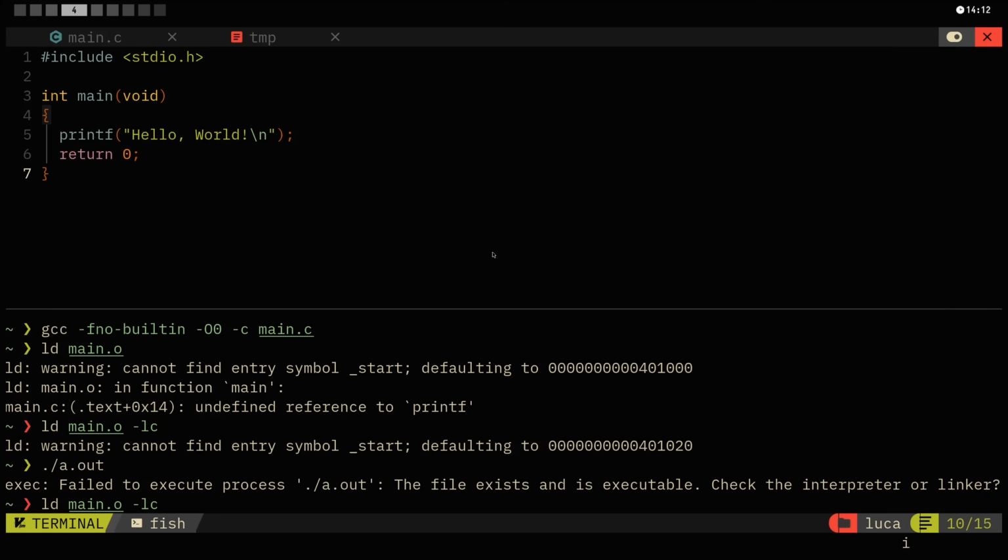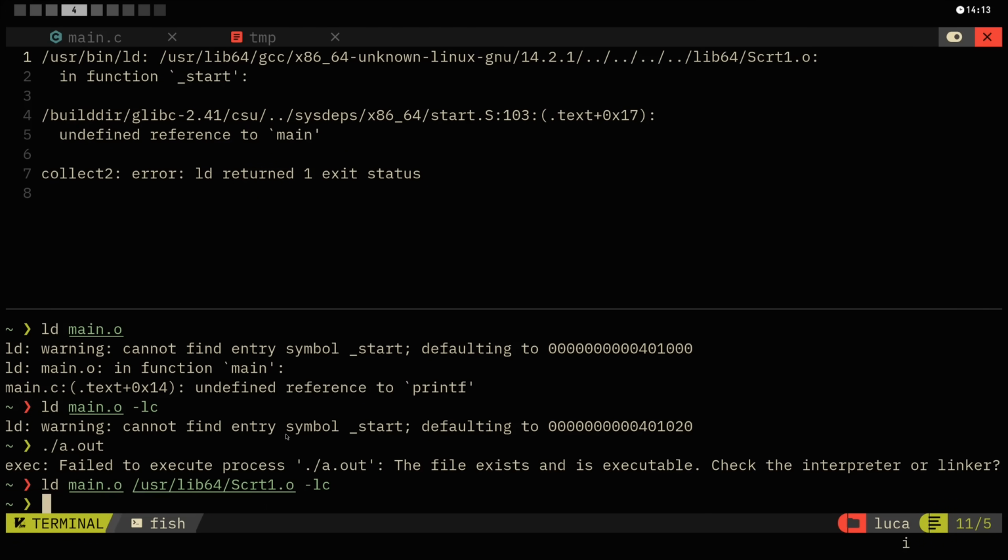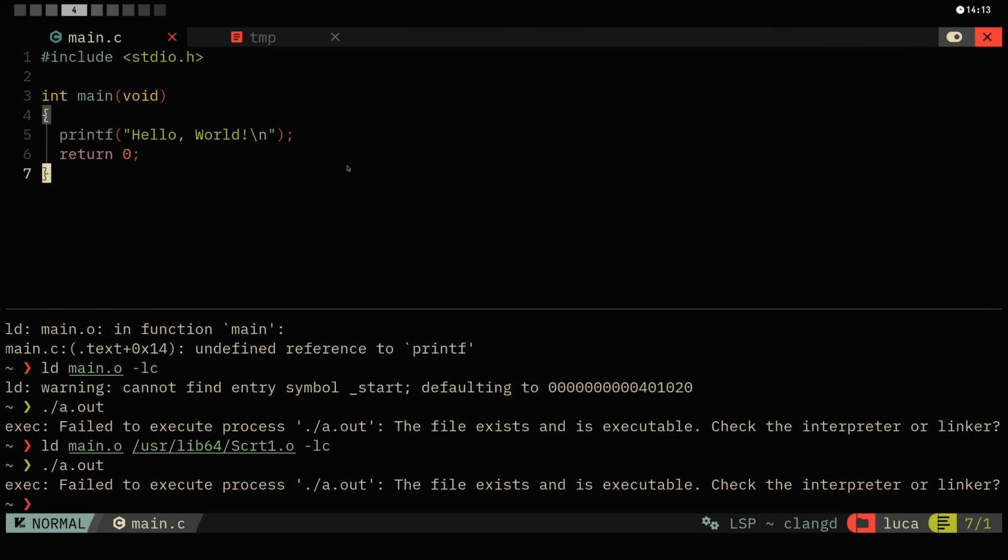Okay, then, can't we resolve this issue by literally just using the file that we found, which was this file? So let's just link them together. Let's use both of them and let's see what happens. Okay, the error is going away. This is a good thing. Okay, let's try. It's still giving us the same errors.